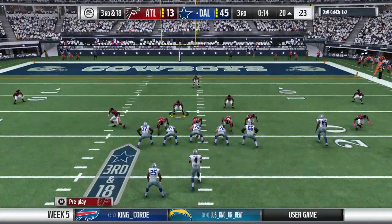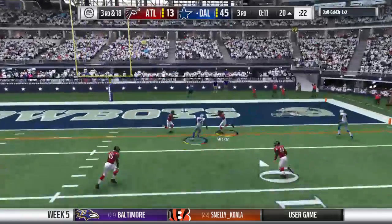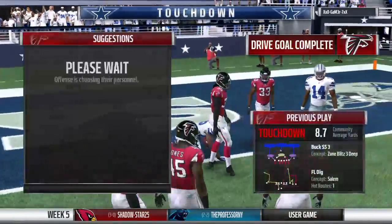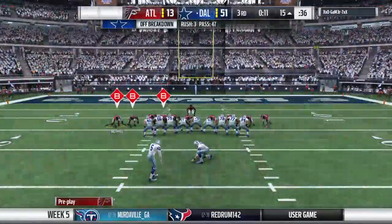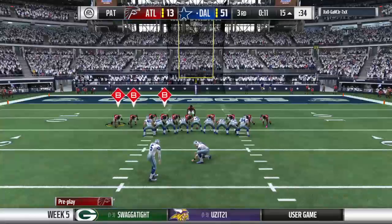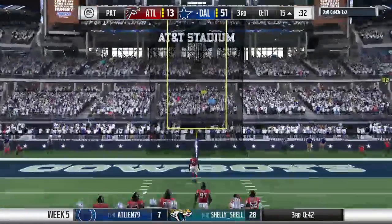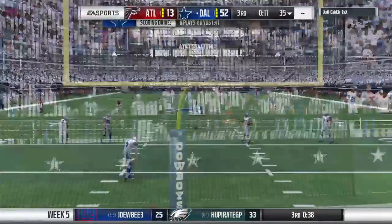Let's see what the offense draws up here on third. We got three, fellas. We got three. Come on. Here's Prescott. This will be caught at about the 3. And he'll take it into the end zone for a Cowboy touchdown. Eric Ebron, his second touchdown of the game, his third on the year. And the Cowboys add on. And he's got it up and through.